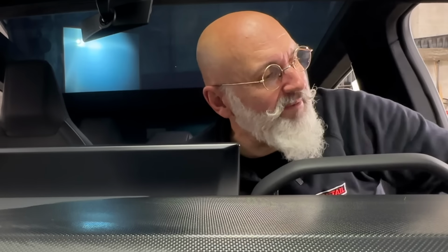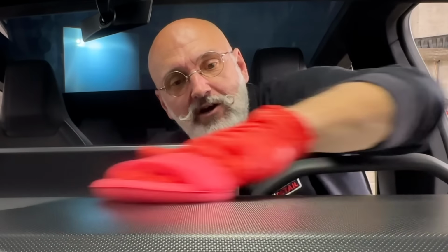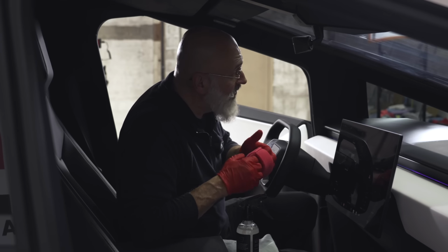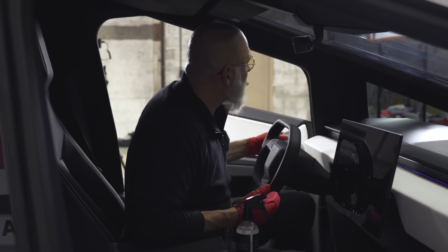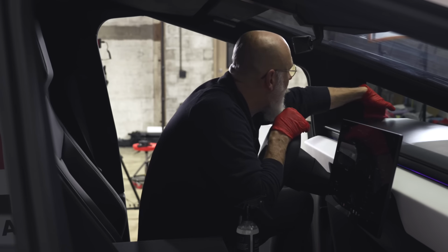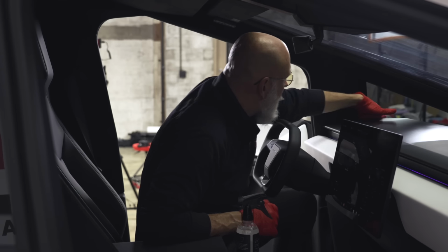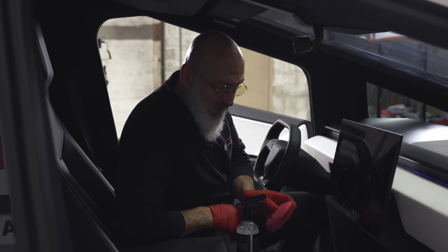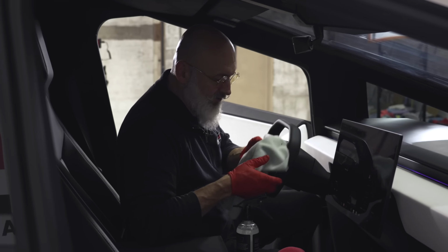Now, we've recently revamped the formula, and that revamping of the formula is actually because of laws that are coming into play in 2025. But in testing, we found out that, hey, the new formula is better than the old formula. The old formula was great. If you still have that, don't go out and buy a new bottle. It's still great. But the new formula is just a little bit better. So why wait till we have to release it, as opposed to we have something better, let's release it now.